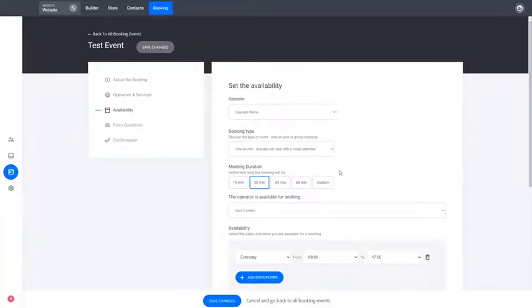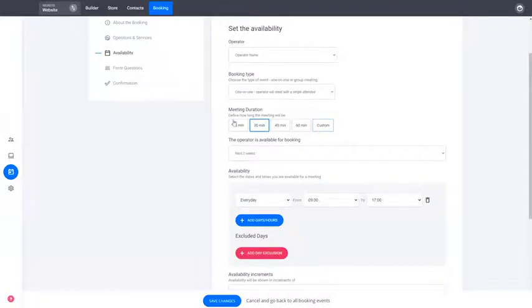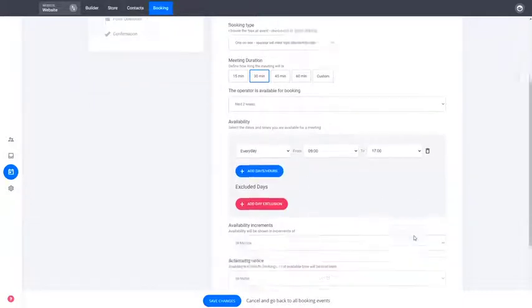And go to the availability. You can choose which of the operators you want to adjust the availability for. What is the time slot in this scenario, and how far in advance people can book an appointment. Here you can organize your availability by different days. You can exclude days as well.